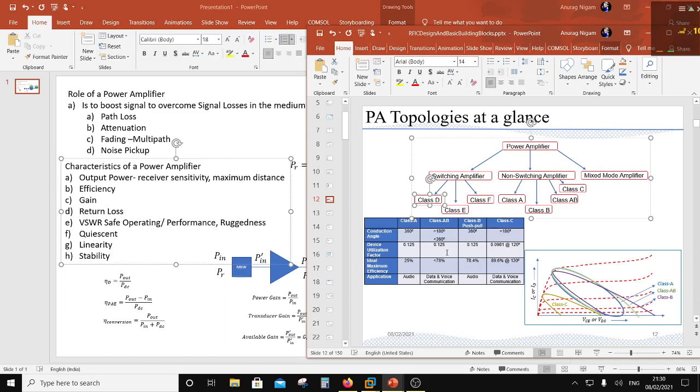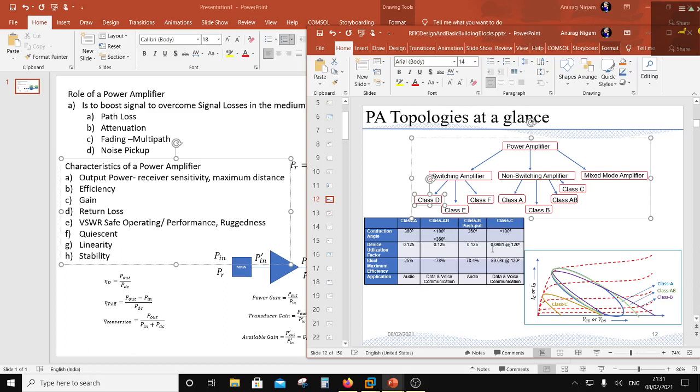utilization factor. So if you take a class A amplifier or AB amplifier, or let's say a class B push-pull amplifier, the device utilization factor is 12.5%. While in a class C amplifier at 120 degrees of conduction, the device utilization factor is 9.8%. Same thing as a class E amplifier, the device utilization factor is 9.81%. For a class F amplifier, the device utilization factor is 1.59, I think. Okay, 1.59.